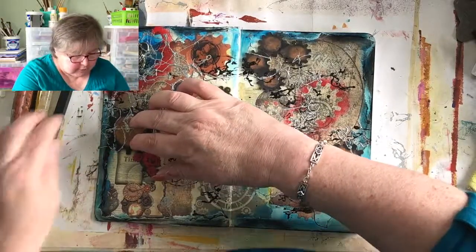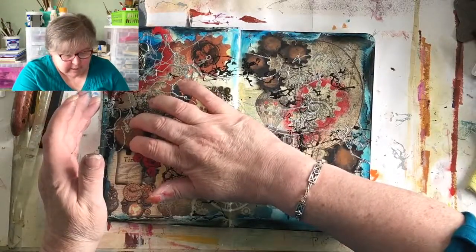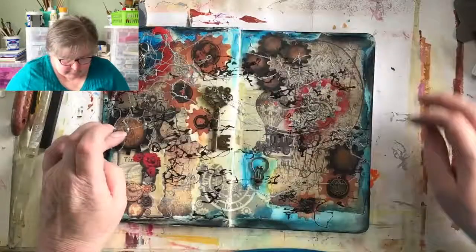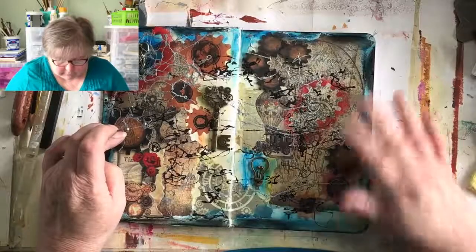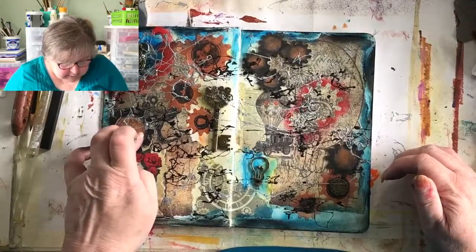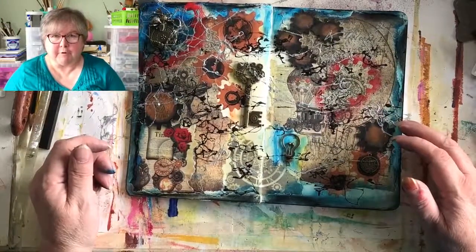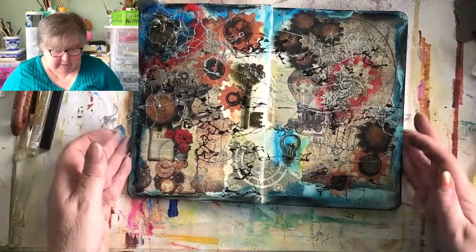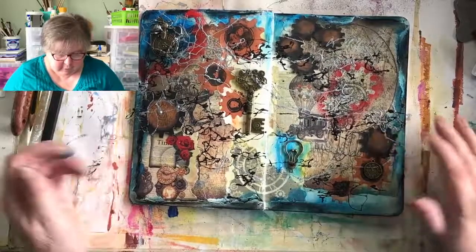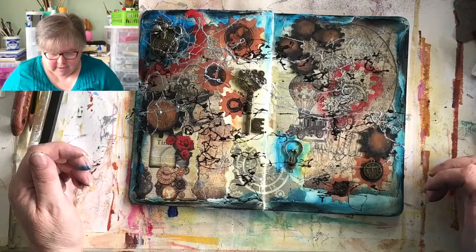So I hope you've enjoyed it. There are loads of more things that I could have done with this. I could have gone over all these metal things with rub and buff. You know, you could use different colours, whatever, highlight different things. But I do actually think that we've done okay. I'm quite pleased with that. It's something totally different to anything that I would normally ever do. So, there we are, guys.